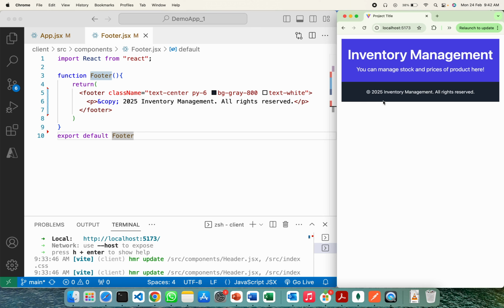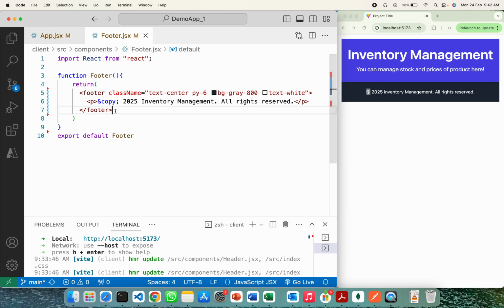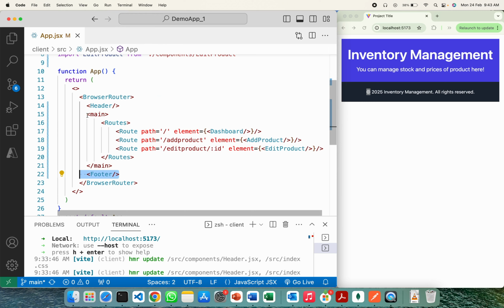When you save it, it comes like this. In copyright information, you will get this C symbol, right? So this symbol you can create using ampersand copy, and these are Tailwind CSS classes for making center text and background color and all. Okay, so now the footer and header are ready. Now in between we have a content, right? So that content is actually modified by using this main tag.